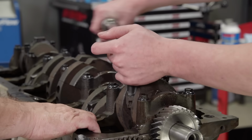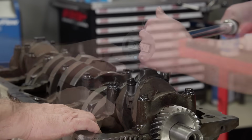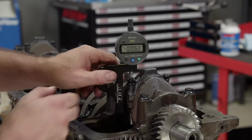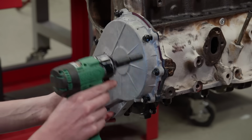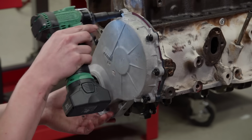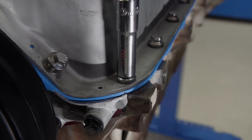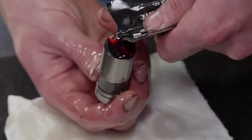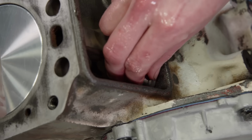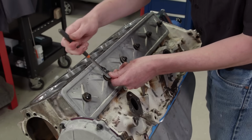We achieved the correct rod bolt stretch by checking it with ARP's digital stretch gauge. The end result is 6,000 stretch at 55 pound-feet of torque. The rest of the short block assembly is straightforward, installing the timing cover, balancer, new oil pump and pickup, and the original oil pan. ARP fasteners are used throughout. The new hydraulic flat tappet lifters receive break-in lube on their mating surfaces. The lube is provided with the cam.